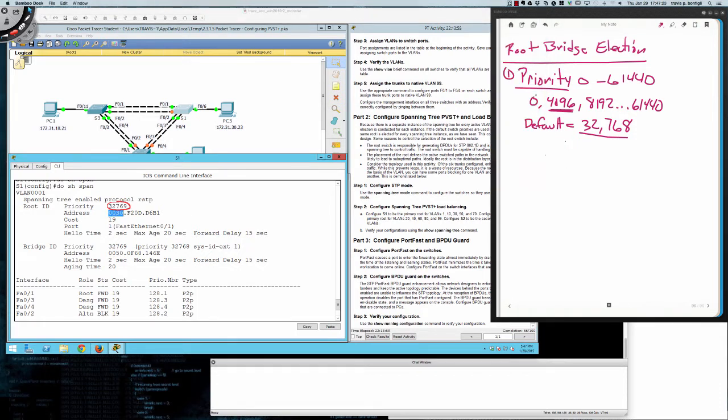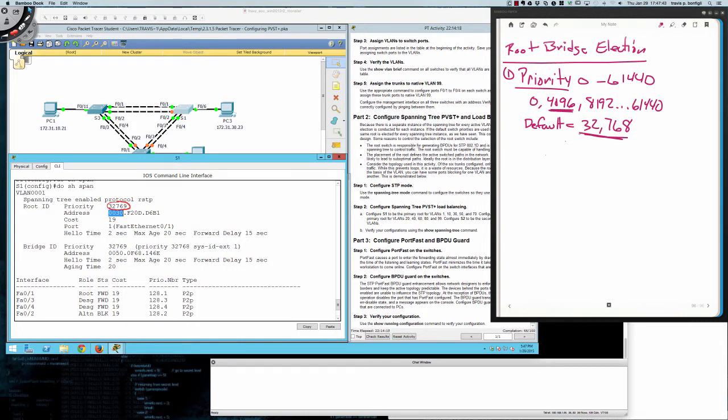Like we said, the priority can be from 0 to 61,440. The default is 32,768. So if you take the switches out of the box and deploy them, the default bridge priority is going to be equal on all of the switches.